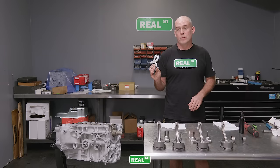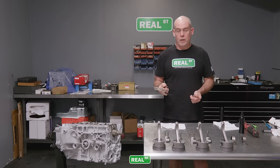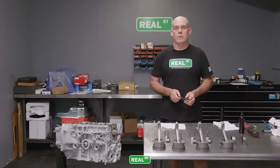I'll be using a set of piston ring pliers. This is a pretty basic tool. It hasn't changed in probably as long as I've been alive, and they're relatively inexpensive. So if you don't have a set of these, just buy a set. It'll be the most inexpensive tool you buy throughout this whole process, and it will ensure that you don't bend a ring or break a ring during install.